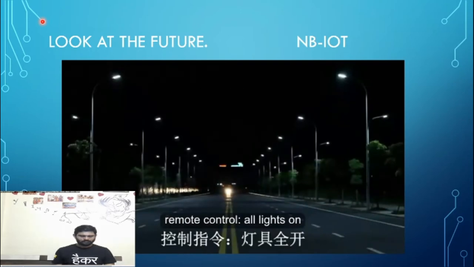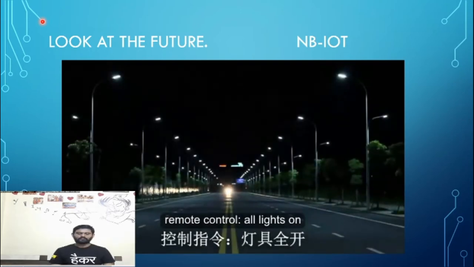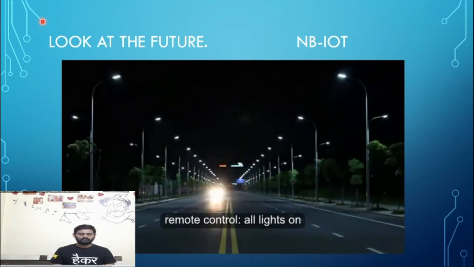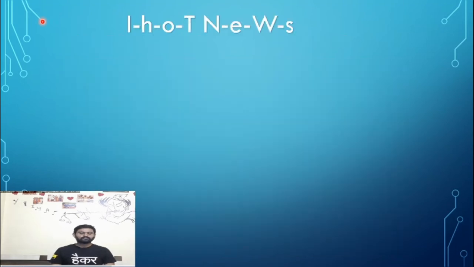As you can see, the vehicle is passing, all lights are turned on, right? This can save you lots and lots of electricity, right? This will save your electricity also, and this will save your billing cost also to the electricity. So government can implement this kind of stuff, meaning smart IoT, at a very large scale, larger than we can even imagine, right? IoT is really powerful, and with great power, great responsibilities do come, right?